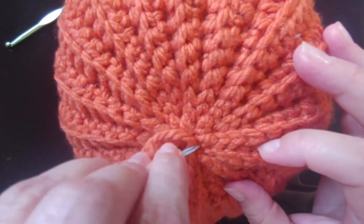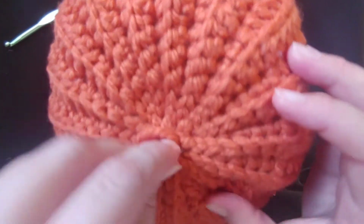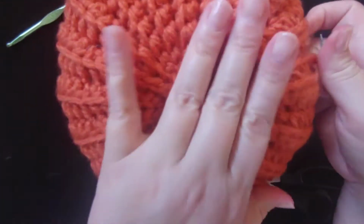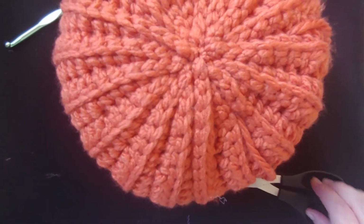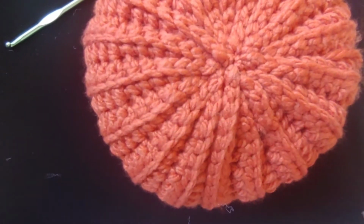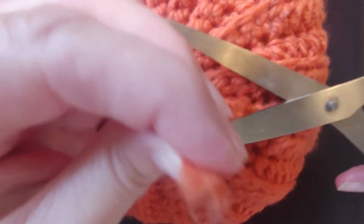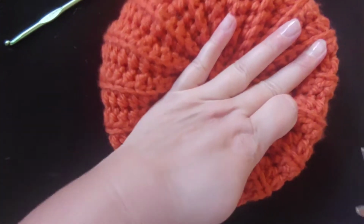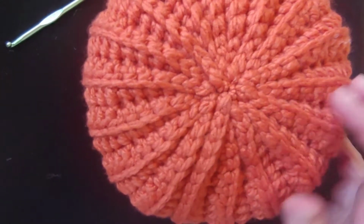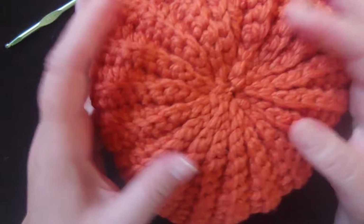Okay, here I am just hiding the ends in the pumpkin. You just push it in there and pull it out anywhere, and then you use your scissors and trim the end and move the pumpkin around, and those just hide right inside of it, and that takes care of that. You cannot even see them. And now we are going to do our stem.